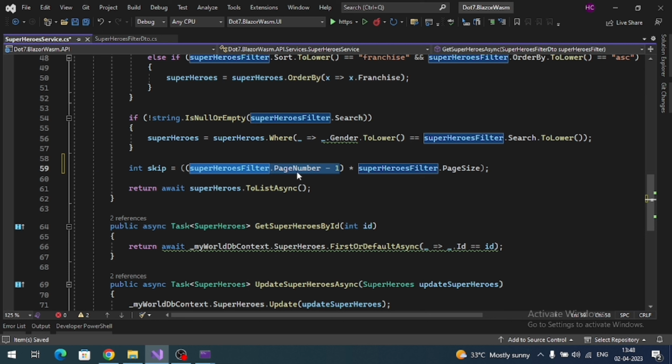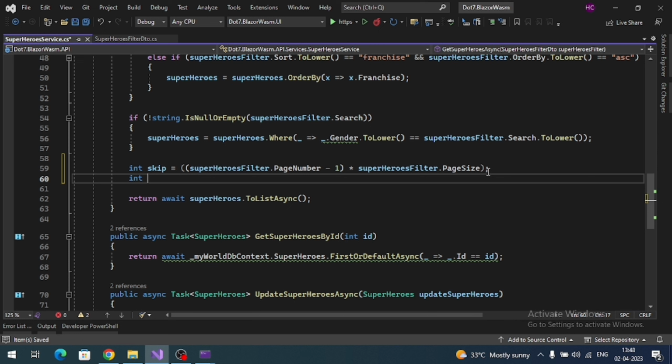So we do minus 1, meaning page number 1, times the requested page size. If you do it like this, the number of records to be skipped can be calculated. And then int take. Take we can directly assign our page size. No calculation is required here.